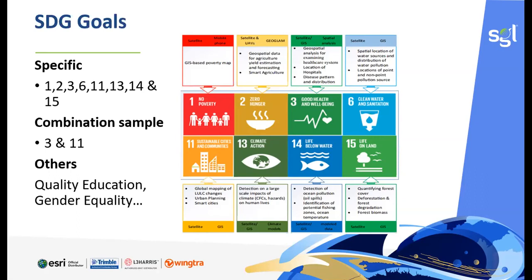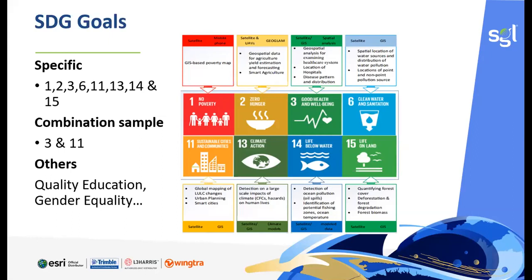Looking at SDG 6, which is clean water and sanitation, we can talk about clean water, or having fresh water for a particular place, without looking at the hygiene and sanitation carried out in that place. So we can look at the spatial distribution of these water sources, where they are coming from, and make sure there is no water pollution that can be a major harm to the people there, and check the point and non-point sources. Where is this pollution coming from, so that we can tackle it from its source.